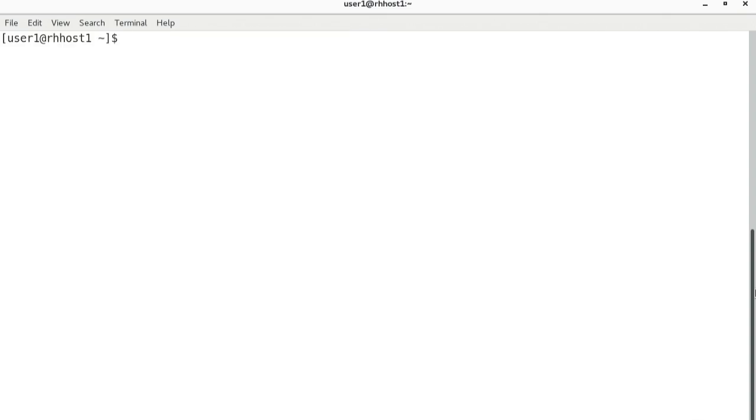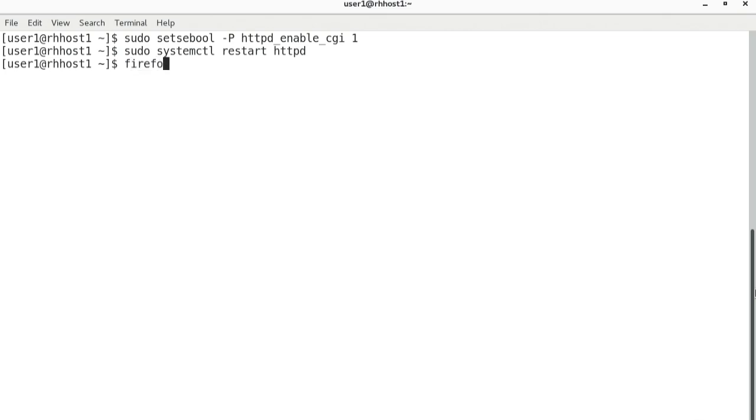Type in clear and then type in sudo setsebool -P httpd_enable_cgi 1 and hit enter. Now let's restart Apache. Type in sudo systemctl restart httpd. Now let's test it using Firefox.